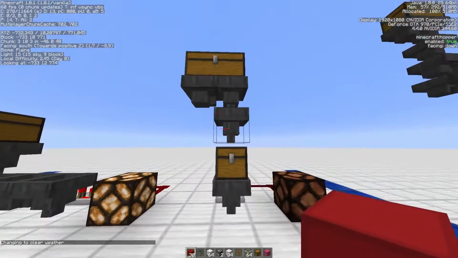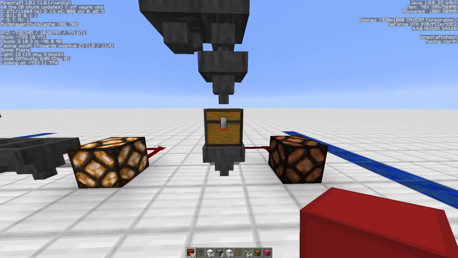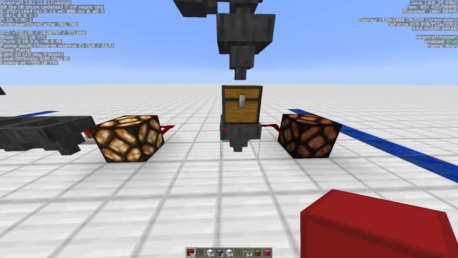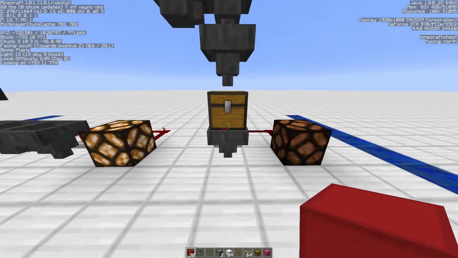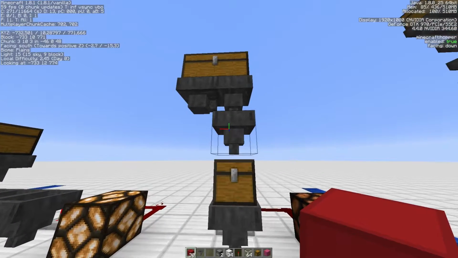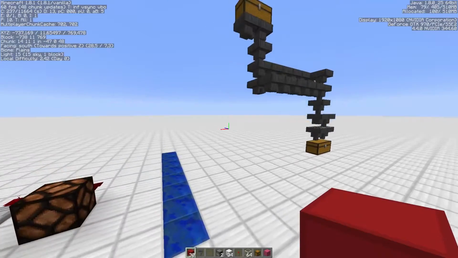So what we can do to save on hoppers is put a chest like this, but what you need to understand is that if you put a chest like this, this will just push one down, and this will suck in the next cycle, which means that this is basically a slow down. So we can see that this will suck 2 items each time, but we will only get 1 item each time here, and that is because this will not be able to push fast enough, because this is not sucking anything.